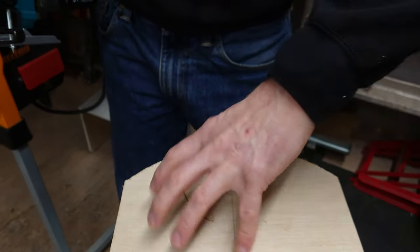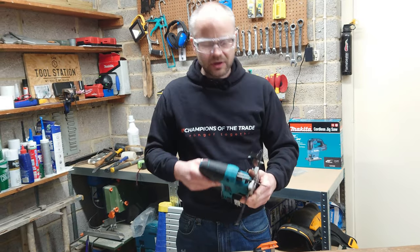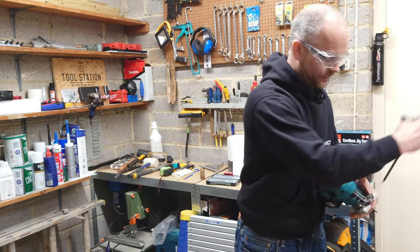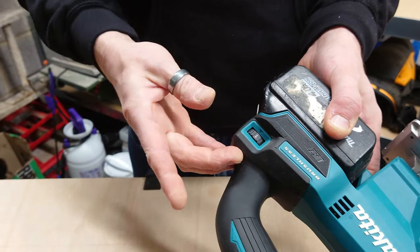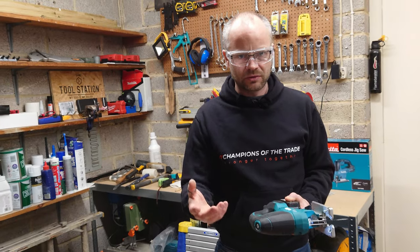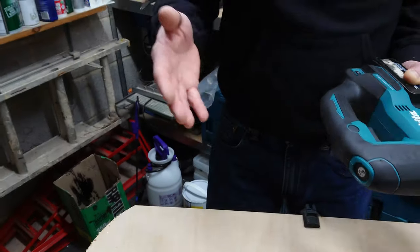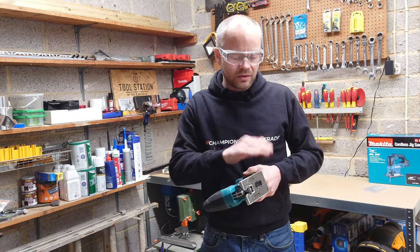But if you're trying to get a really good, perfect circular curve, then you do something like a hole saw anyway. So say you don't have a drill to start your hole so you can drill into the wood, leaving the outside preserved. Well, there's another little trick here. Now this one you do have to be careful with, and if you're not confident with the speed of it, roll it back down to one and just do it on a slow trigger. But I like to use my fingers to control the speed, so I do it on five. Say I want to cut a shape at the center of this timber, and obviously I don't want to cut into it like I have done there, because I want to preserve the edges. And I don't have my drill with me, and I don't have my drill bit to do my hole straight in. Well, that's where you can carefully use the jigsaw blade.